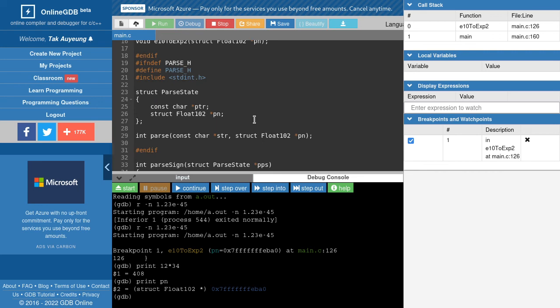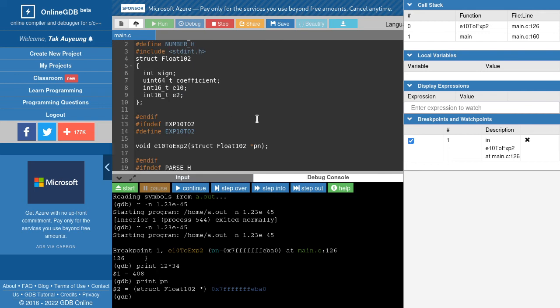You are trying to look at it from the definition perspective of what is a struct float 102, and there we have it. A struct float 102 separates into a signed and unsigned 64-bit coefficient, a 16-bit signed E10 or the exponent of 10, and also a signed 16-bit for the exponent of 2.